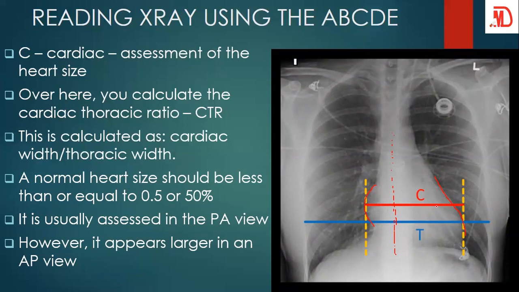Now, like I said, in measuring, you use the one with the maximal distance. Over here you can see from this curvature, the maximal distance is over here. So again, you draw an imaginary line downwards, or you can simply measure from here to here, and record it. And then, again, using the same imaginary midline over here, you check for the longest or maximal distance, which is over here.